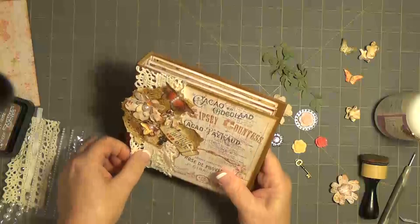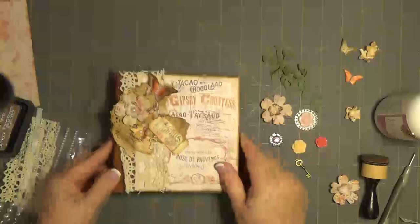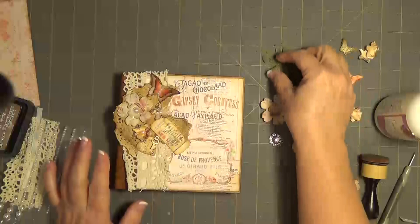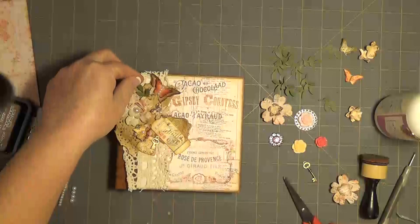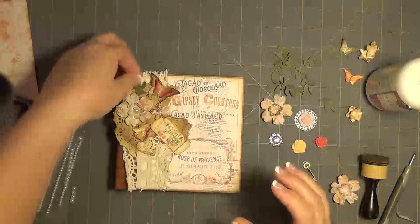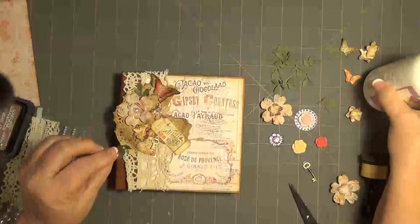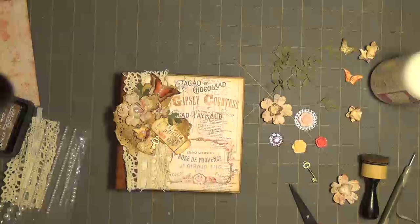Okay, it's coming together. I like it a lot. I have another key I can stick over here — no, I don't think I will. I think I'm just going to start adding some leaves. That way, I can get an idea of what's going on. You just start sticking them in there and it's a great filler. When you're not sure and it looks kind of bare, you just start adding these leaves and it's wonderful. I love it. I don't ever have a plan on where I'm going to put them, but it's pretty cool.